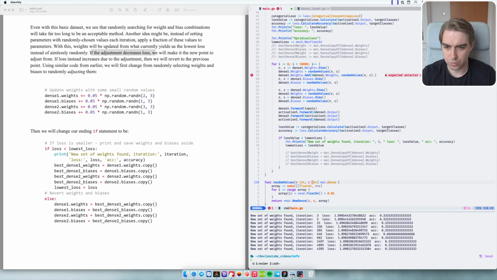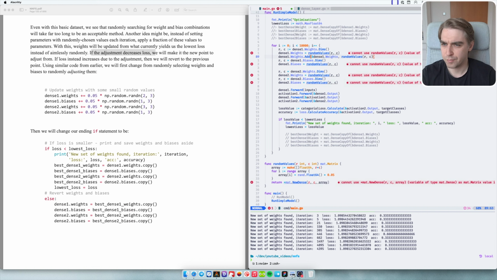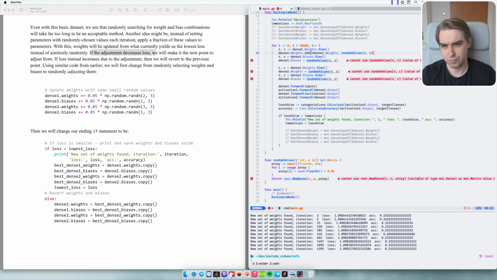Okay, what if I return the matrix? Add elements element-wise, placing the result into receiver.